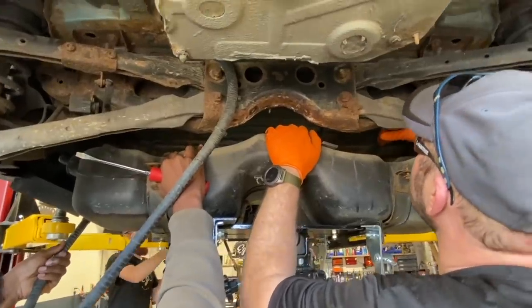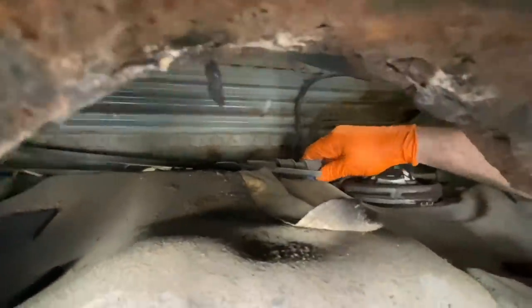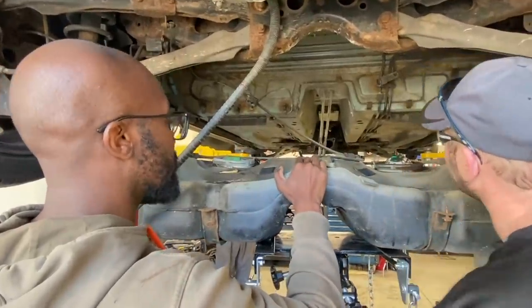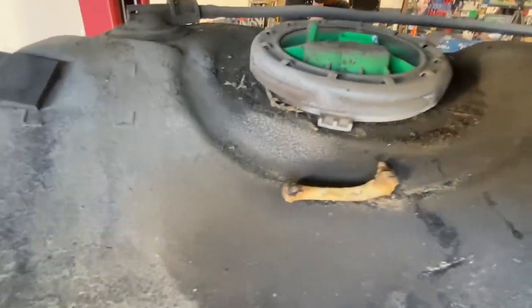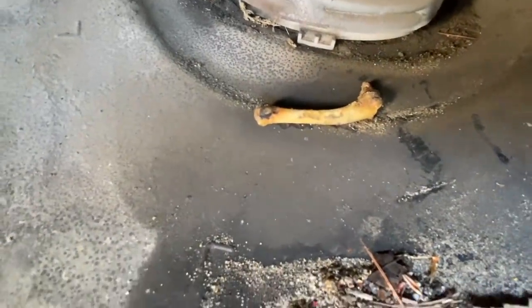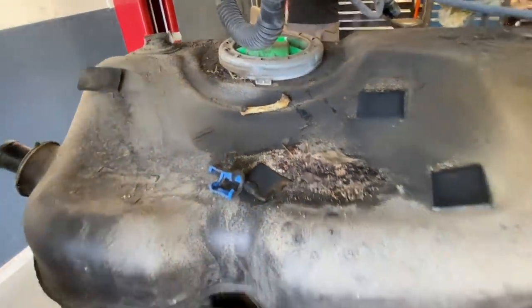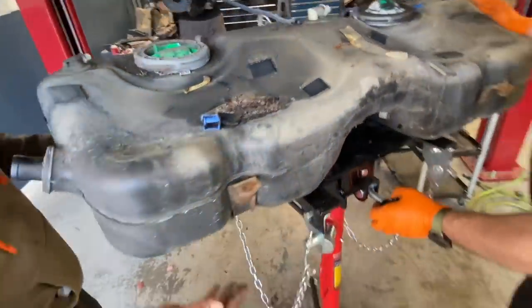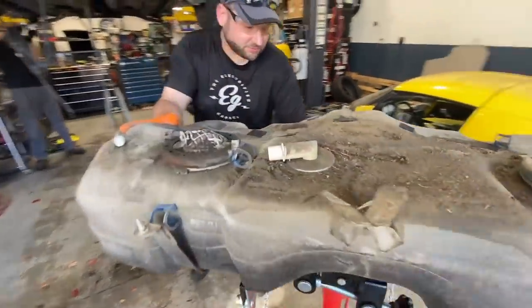Oh, there's the emissions tube. Is it really? Did I just disconnect it? Surprise, surprise. I knew it was under the thing. See? Got another one right here. There's a chicken bone here. Did you smell that? What, the chicken bone? It could be a human finger. Could be. Oh, that's dead weight. Ta-da!